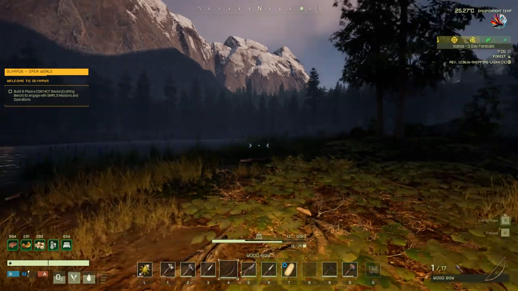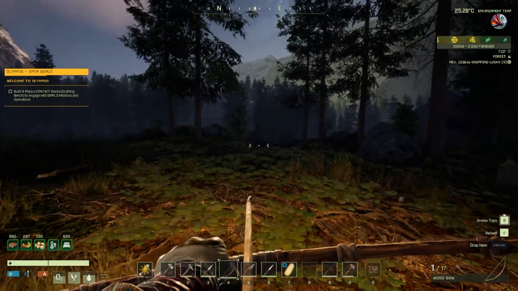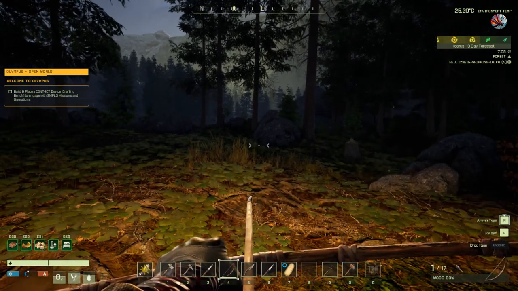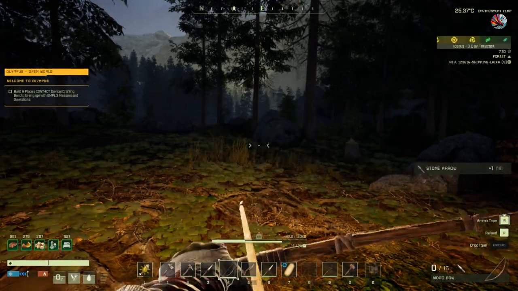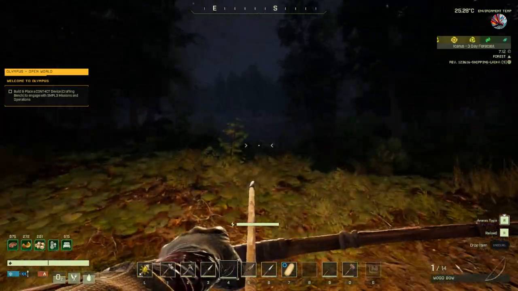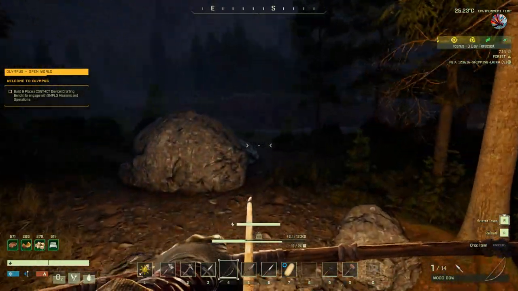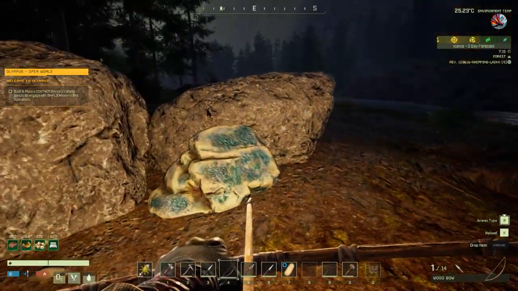Obviously, there's still wolves around. I've still got my stone arrows at the moment. I think it's if you press and hold R. Yeah. You can pick which arrows you want, so I want the bone arrows. Let's be on the safe side. Where are you, Mr. Wolf? You're too close, good.